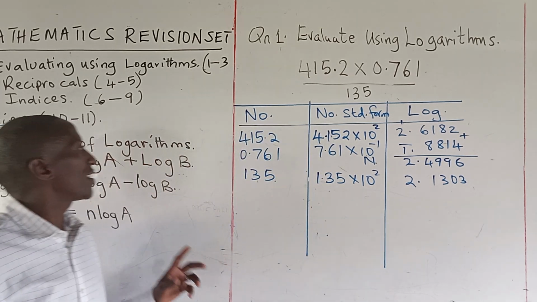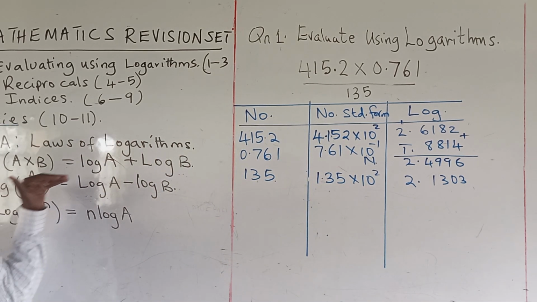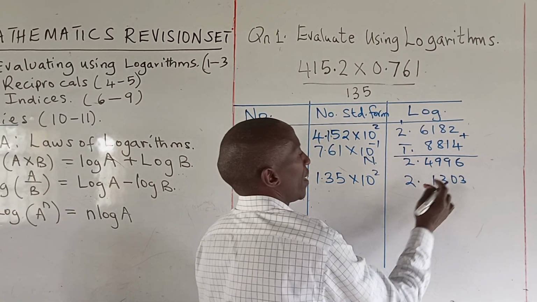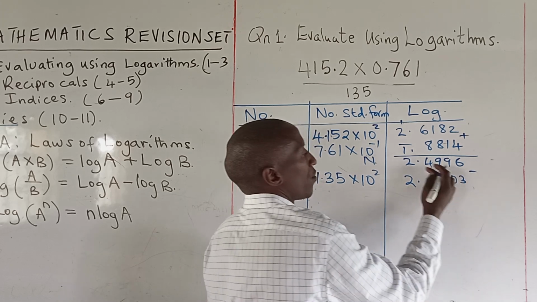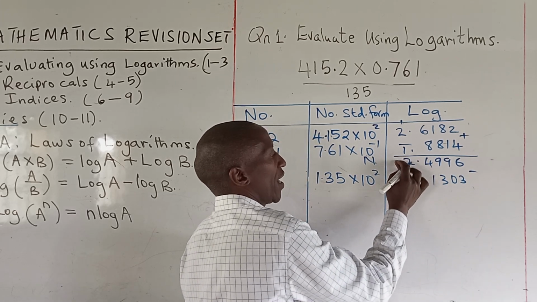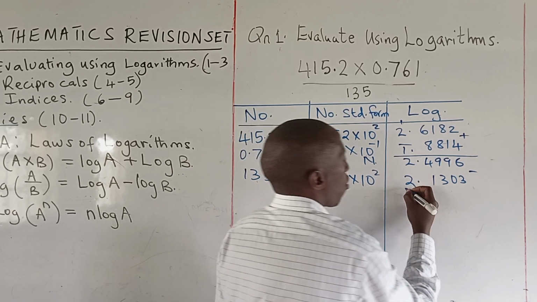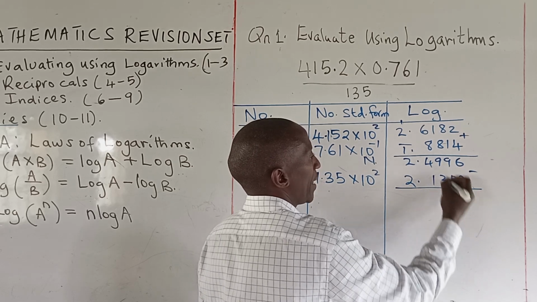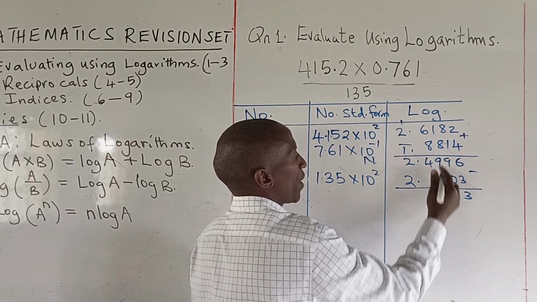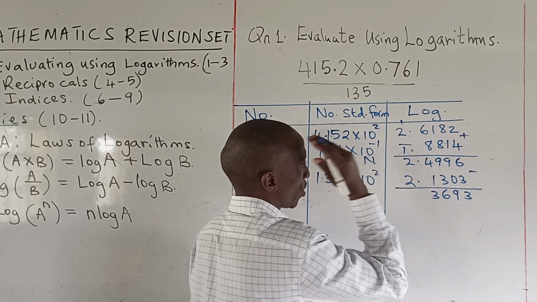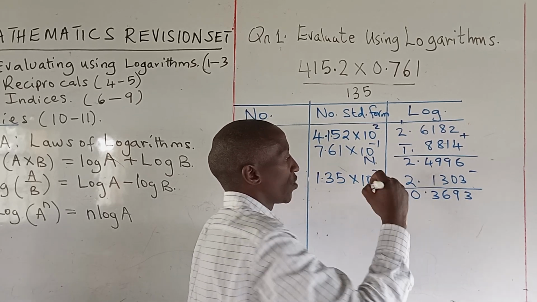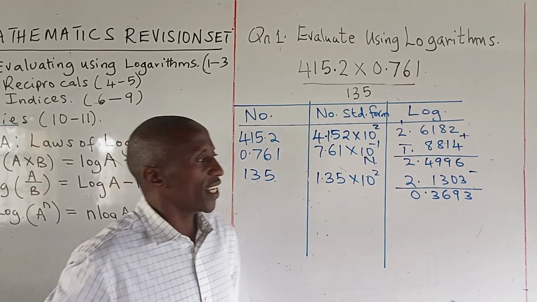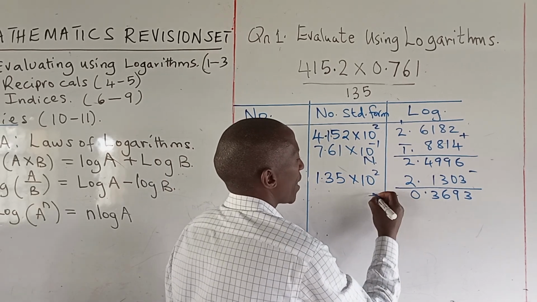Now, once more, we look at this case. When two numbers are dividing, what do we do to their logarithms? We subtract. So we are going to subtract the logarithm of the numerator minus the logarithm of the denominator. What do we get? 6 minus 3 is 3. 9 minus 0 is 9. 9 minus 3 is a 6. 4 minus 3 is a 3. And 2 minus 2 gives us a 0. 0.693. So at this point, we are directly going to look for the antilog.